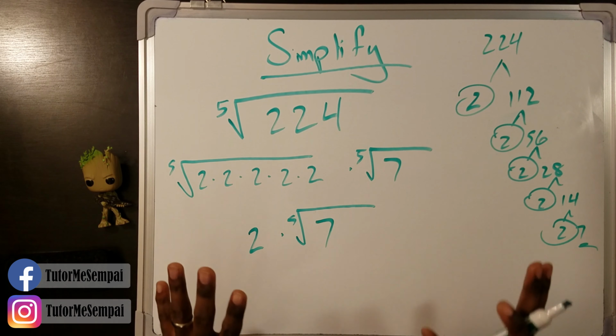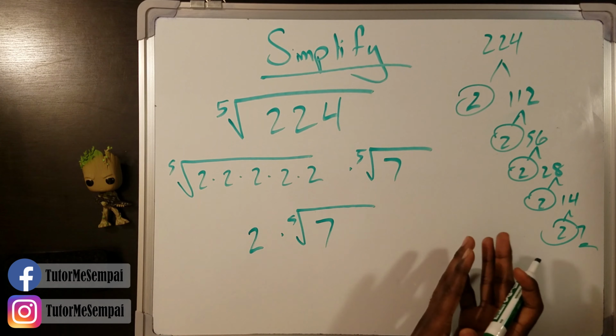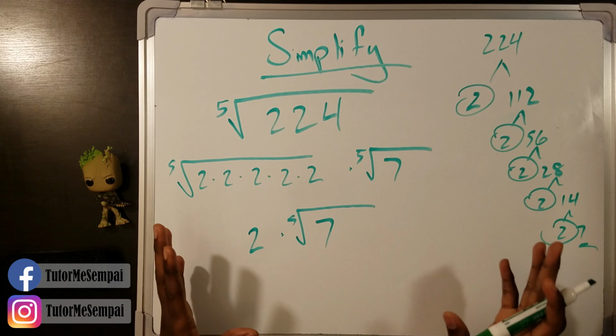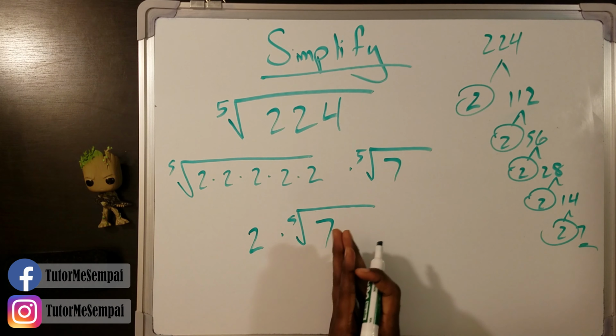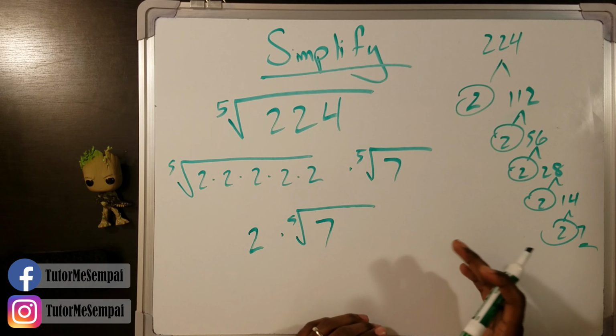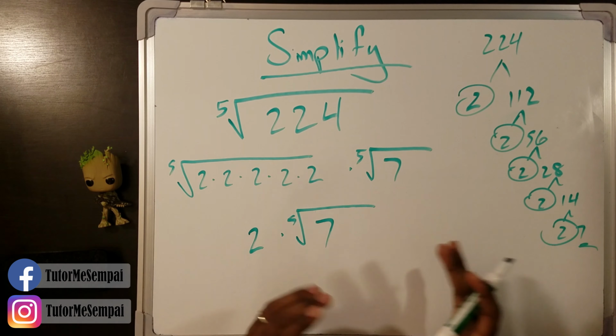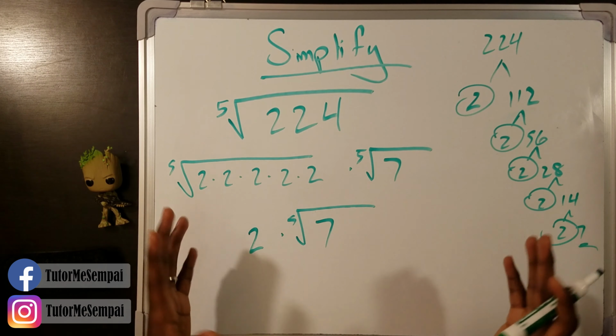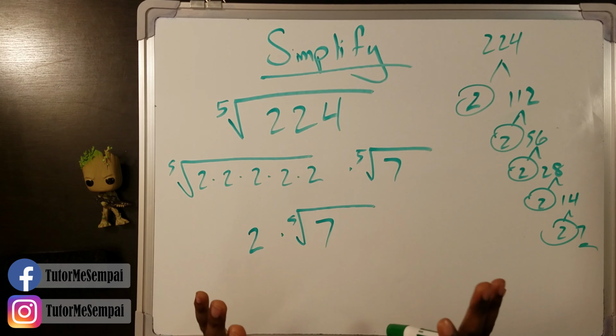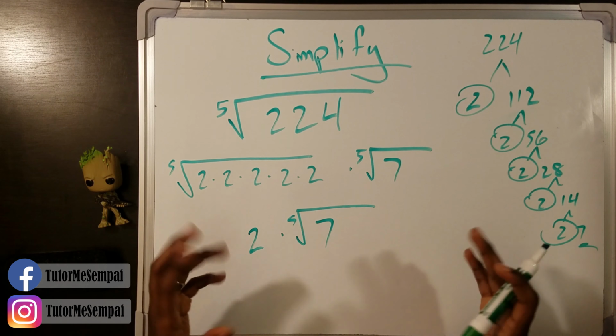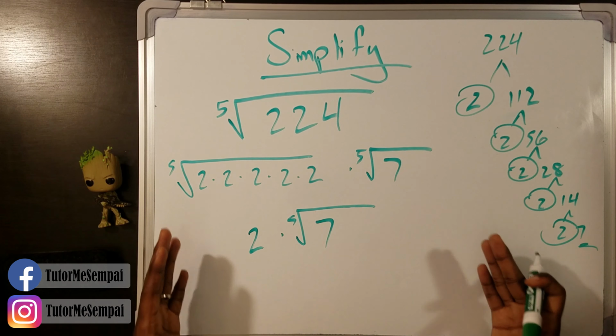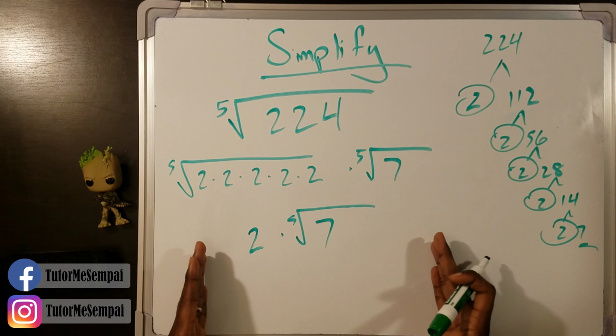Now there's going to be more things that we can use to simplify radicals because radicals show up in a lot of different forms. However, those are going to be tackled in later videos, especially when you're dealing with multiplying and dividing radicals. You're going to see some pretty interesting things there that are going to allow us to simplify in different ways. But simplifying a radical in itself is going to boil down to simply this. So I hope you're following the examples, and I hope you realize that simplifying your radicals can boil down to simply knowing your prime factorizations.